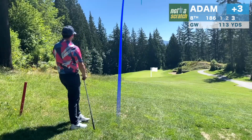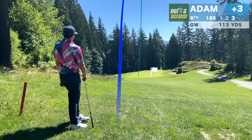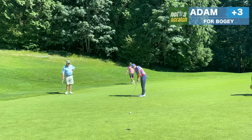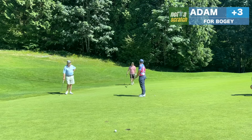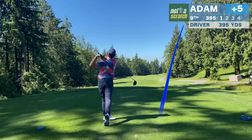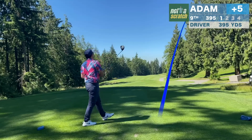I think it's the number. We'll try to get it on the green and have a look at bogey. No, it's pin high. It was a good shot, and I can't really ask for a better look than this. That would have been such a good bogey. It's a double, and we're starting to unravel. 4-8! And this is bad.